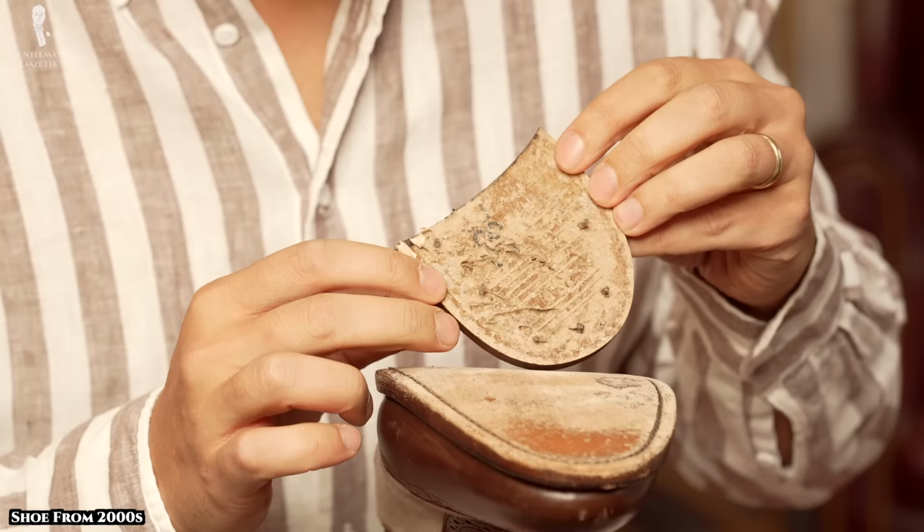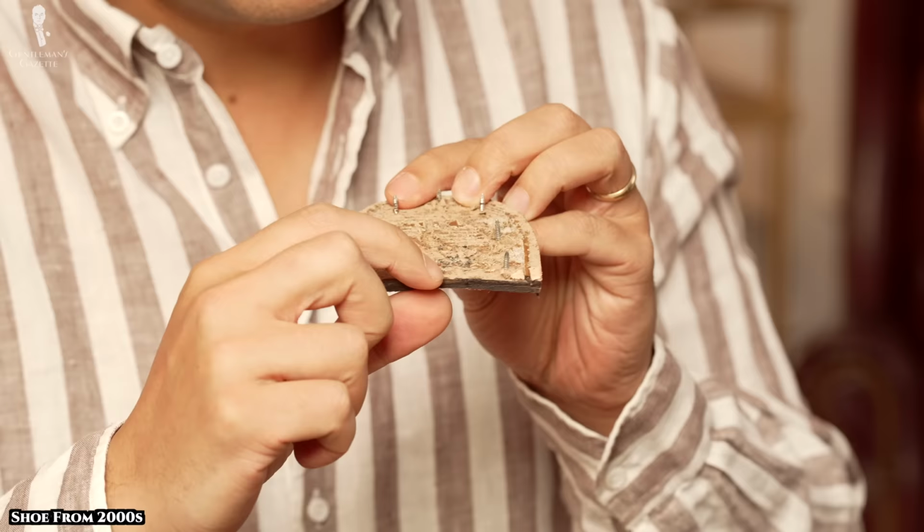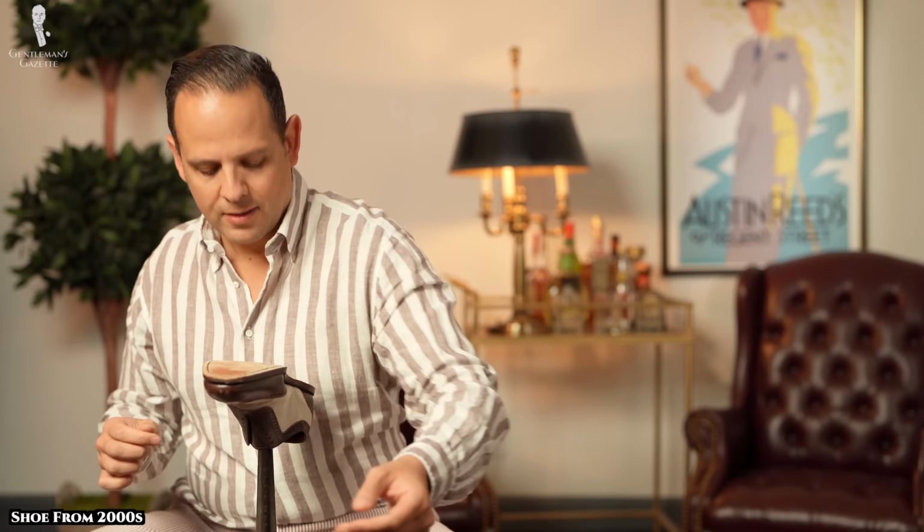All right, seven nails here again. And you can see the typical kind of thicker on the outside, thinner on the inside. Looks more like cardboard, but it still feels a bit like leather. You still can recognize the layers.